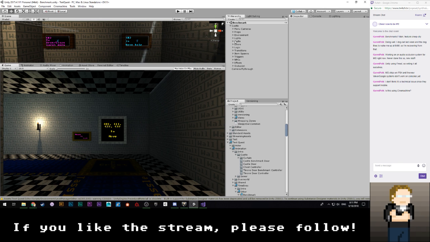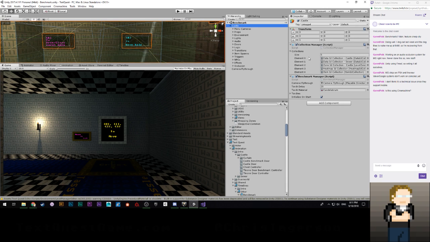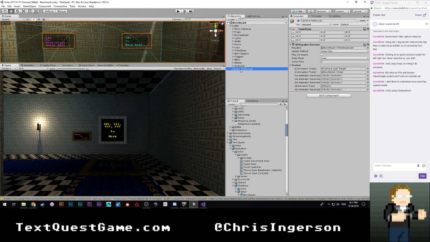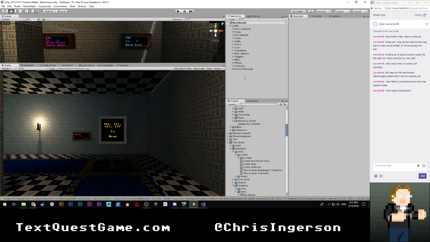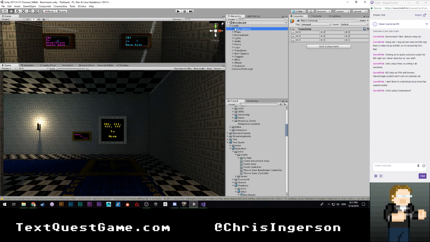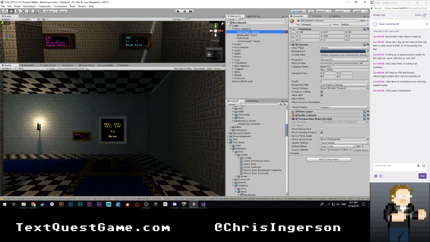Well, I suppose the easiest thing to do is to just play it. Let's turn off maximize on play. Because I think camera fly through does not get put into Don't Destroy On Load, but Castle does, which is not great.